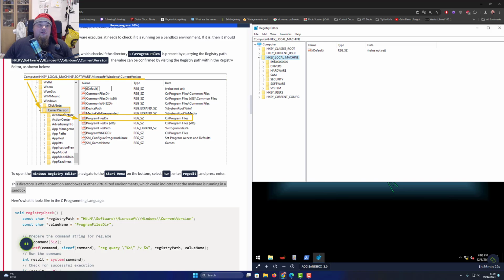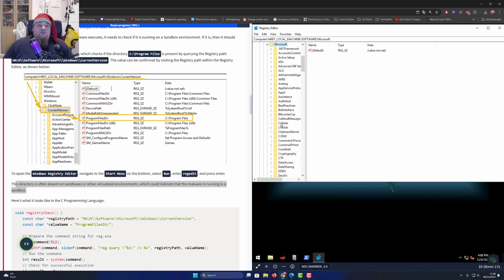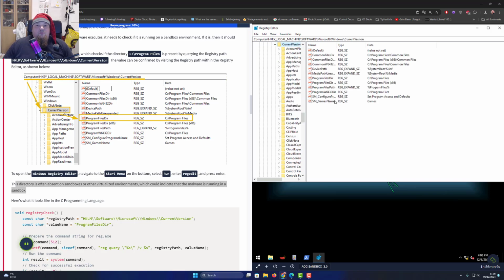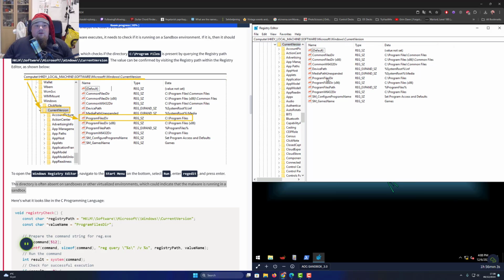HKLM is the local machine. Then we're gonna go to software, then Microsoft, then Windows. It's all the way down, just like that. And then we're going to CurrentVersion. Boom, there we go. And now we can see the program files directory, let's make it a bit larger. This one right there. C:\Program Files. So we have that.